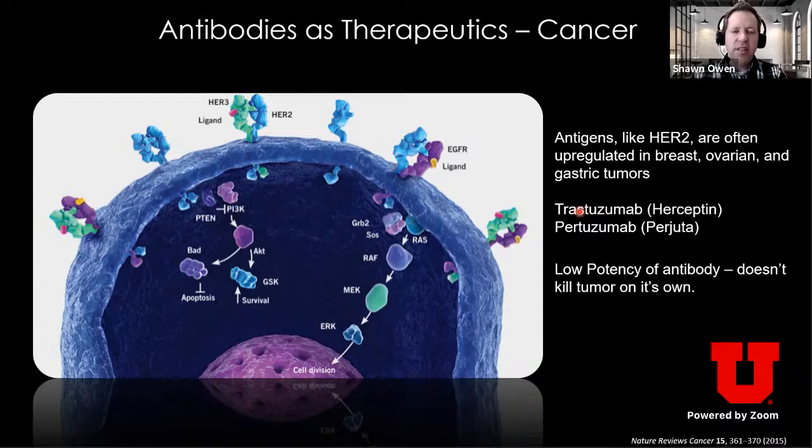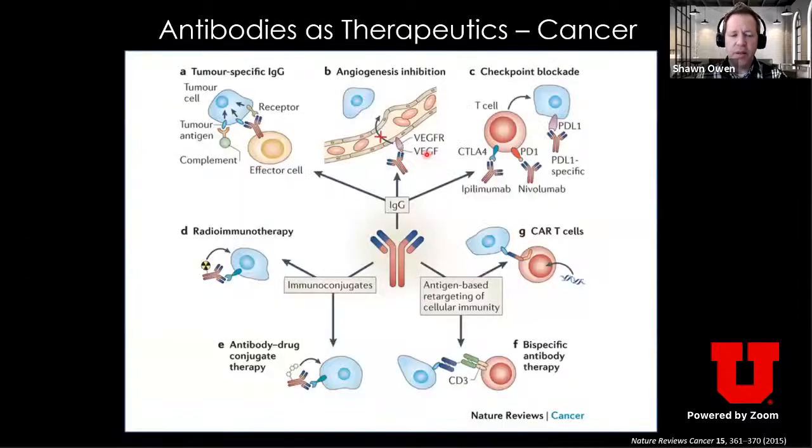Now, unfortunately, the antibodies by themselves don't have a real good potency. Again, what they do is block an interaction, or they might signal some other cell type to come in and attack the tumor, but it's not extremely potent on its own. It really needs some other molecule along with it. I want to talk about this a little bit more.